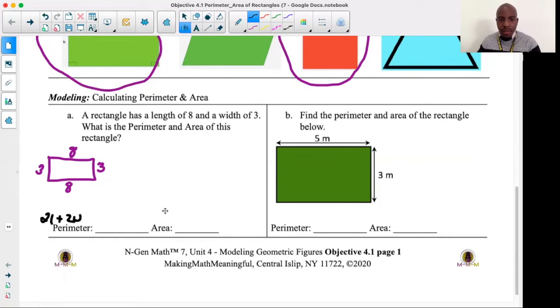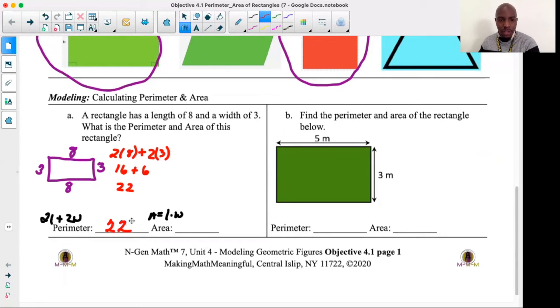Area, there is a formula for area, and the area of a rectangle is just length times width. As you know, that dot in the middle means multiplication. So when I go to calculate perimeter, I could do this. I could say, okay, well, perimeter, and let me just use red for perimeter. It'll be 2 times 8 plus 2 times 3. Or if you did 3 plus 3 plus 8 plus 8, you would still get 22. So here I'm going to say it is 22.